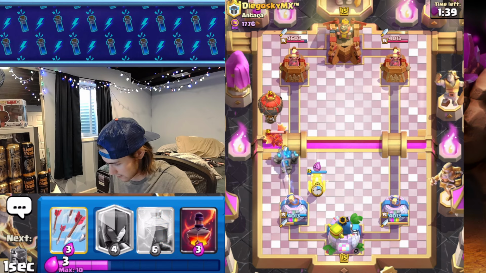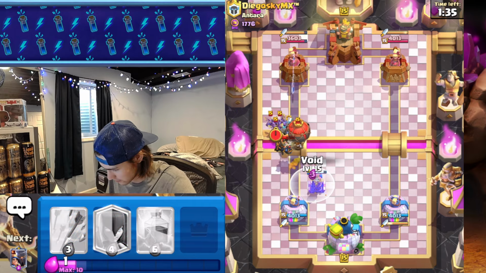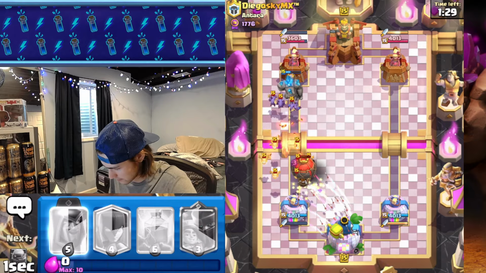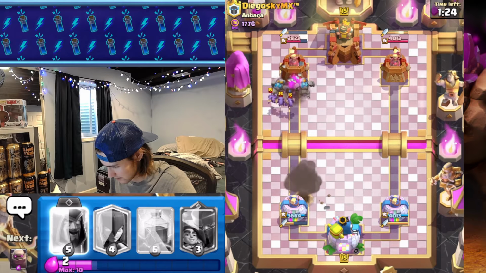I gotta go Evo Tesla now. See if this will clean up. I'm going to go Void on this Balloon. And then we got an Arrow. Deep, perfect defense. Golem's on the tower. Gets a hit.